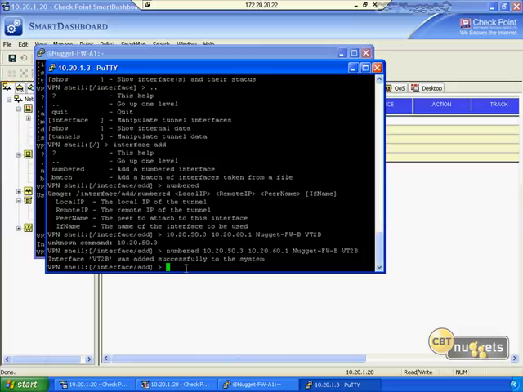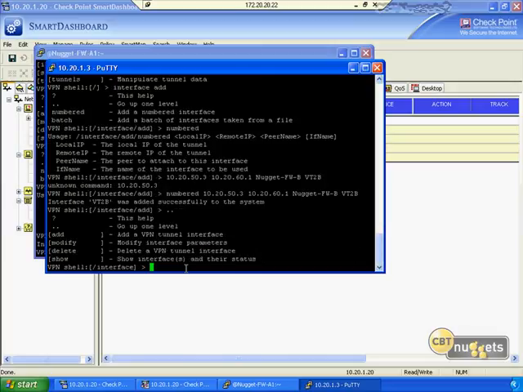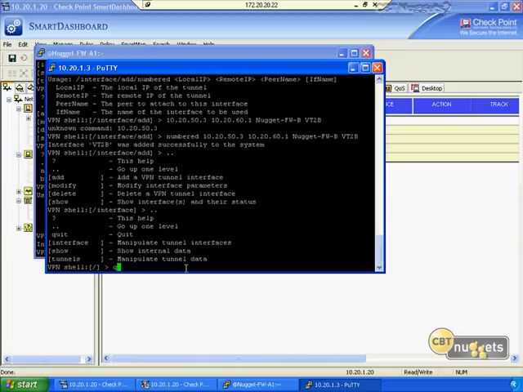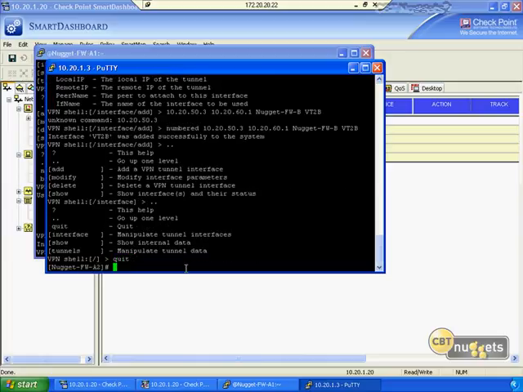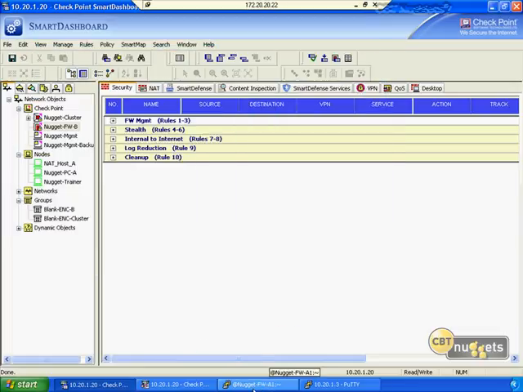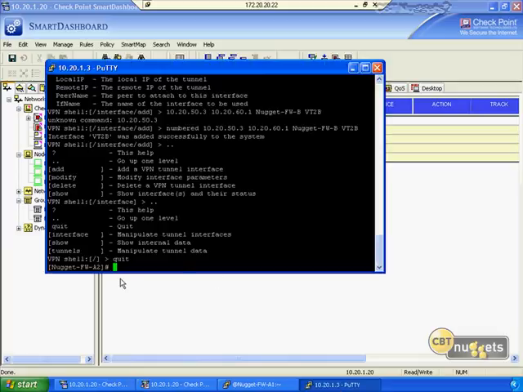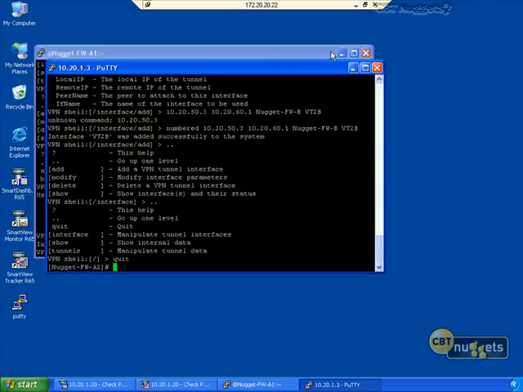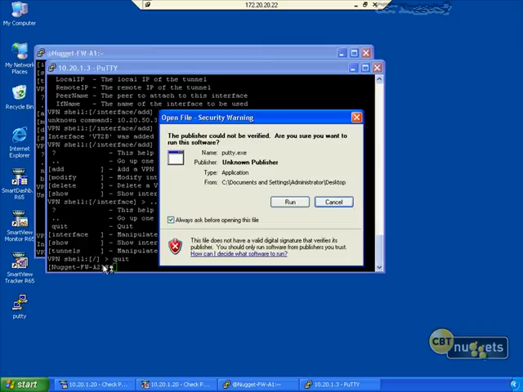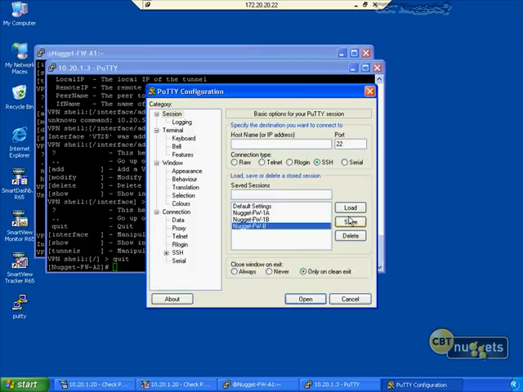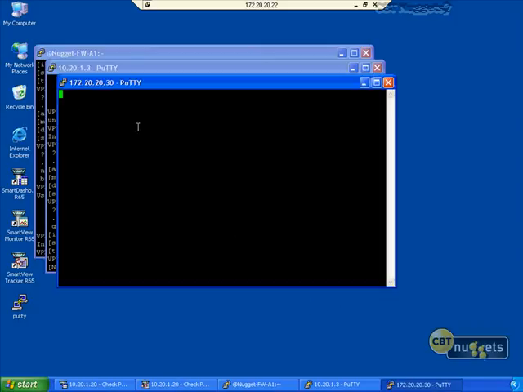So we'll go ahead and issue a quit command to get off this particular firewall. And let's jump to Nugget Firewall C or B. At this point, we're going to set up that actual communication. So what we see here is we have Nugget Firewall A1 and Nugget Firewall A2. So let's go ahead and jump to our dashboard here, or our desktop. Let's open up our putty application, load up Nugget Firewall B, which is on the outside, was our .30. Let's open this up, and we'll go ahead and log into it.